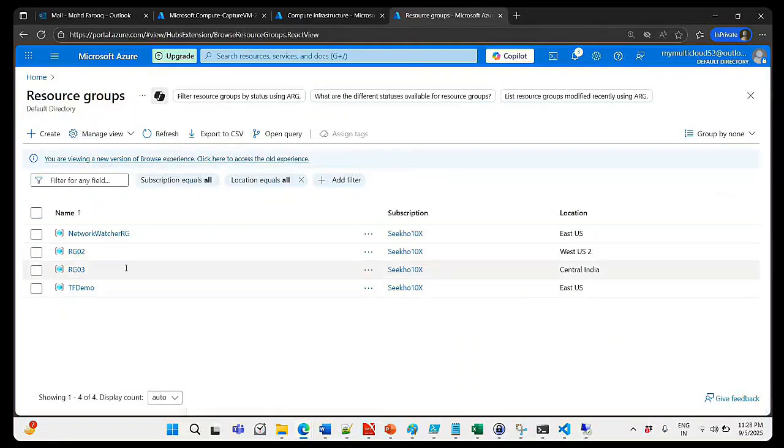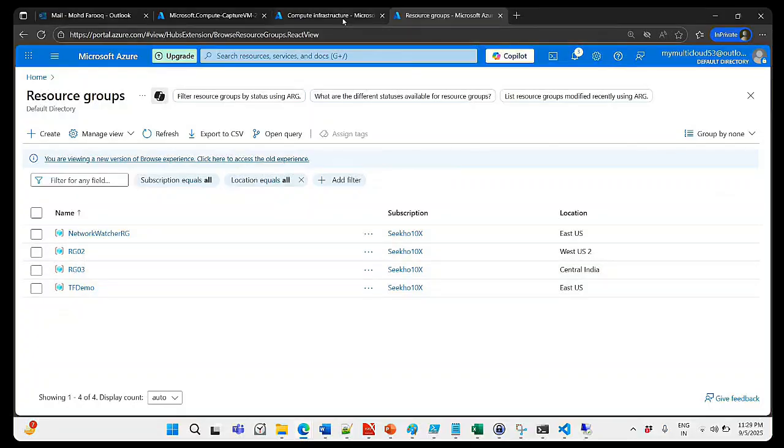So in resource group 1 I had selected to delete the resource group, but it was not deleted. Why? Because the resources working in another region and another resource group were still associated with resource group 1. That's the reason resource group 1 was not deleted. Once I deleted the resource, all the associated resources were deleted from resource group 1, and then it automatically initiated the previous command, which is the deletion of the resource group, and it deleted the resource group. So now you cannot find resource group 1 over here.